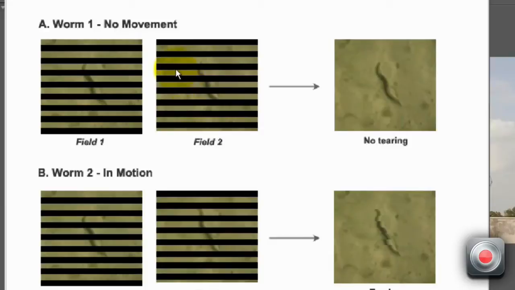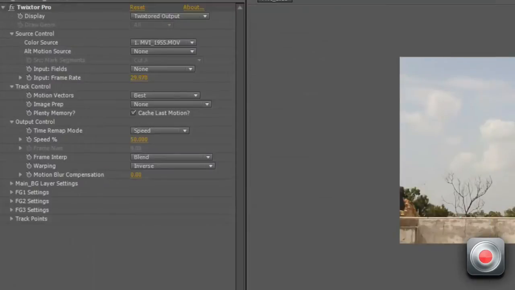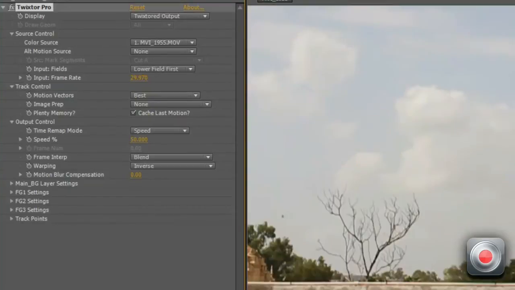Now, if you have an NTSC video, which I recommended in the last tutorial, because NTSC provides 60 frames per second and PAL format provides 50 frames per second, NTSC is what you're gonna go with. And so in an NTSC video, even lines are scanned first. These ones are scanned first. As a result, you have to choose the lower field first option, which would be this one, because my video is NTSC too. As you can see, nothing happened because it is not visible on a progressive screen monitor, that is your own screen. It is majorly seen when you showcase this footage on a television monitor that runs on specific television broadcasting formats.